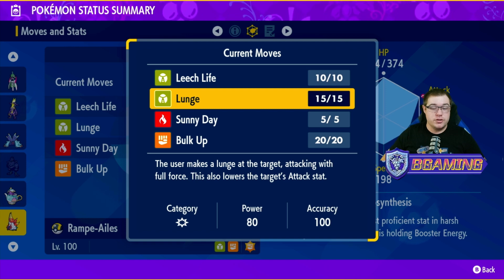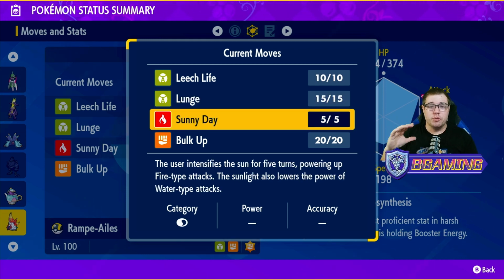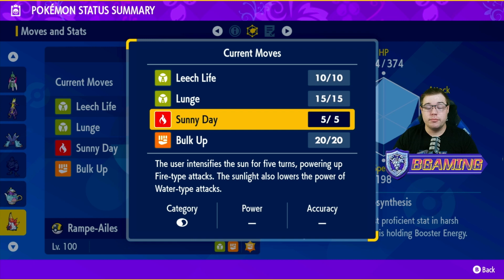Now we do have Lunge. If you are using Lunge, you're going to be using a physical attack, and it does lower the physical attack stat of the Raidmon, which is always a big plus. This is kind of where your ability comes in and why we're not running Booster Energy. We're going to be running Sunny Day. You could be running Morning Sun, which would heal you, but we're going to be using Leech Life to heal you. So in that instance, we're just going to be using Sunny Day.